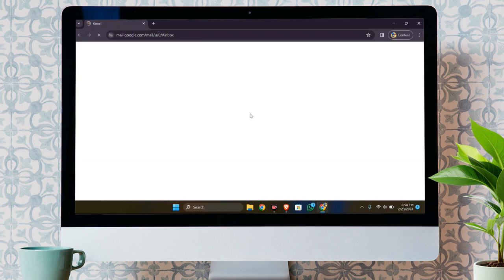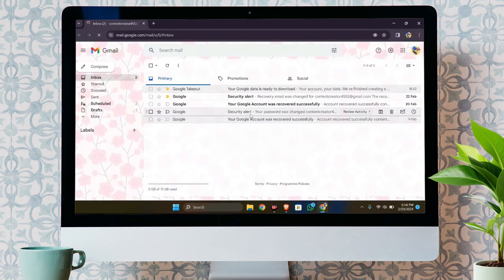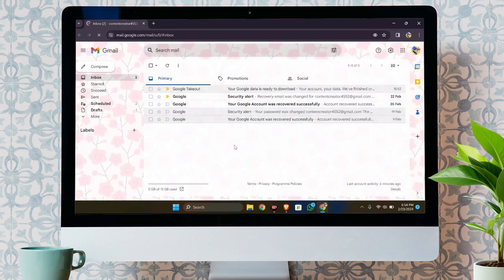Now, let's talk about how you can solve those issues of queued emails. Let's address the first reason of the issue, which is due to your internet connection. To solve the queued email because of your internet connection, it is very simple. You just simply have to check if your internet connection is working properly or not. And if your internet connection is working and the email still doesn't send, you should think about the second possibility.